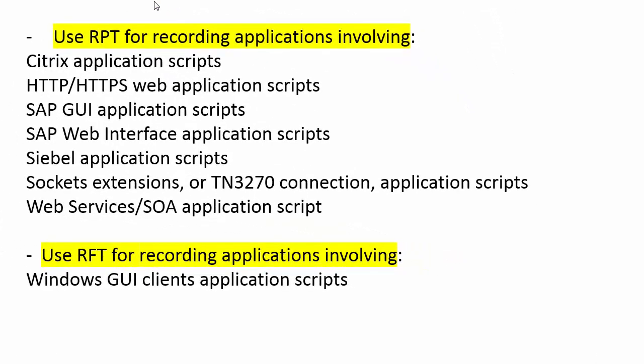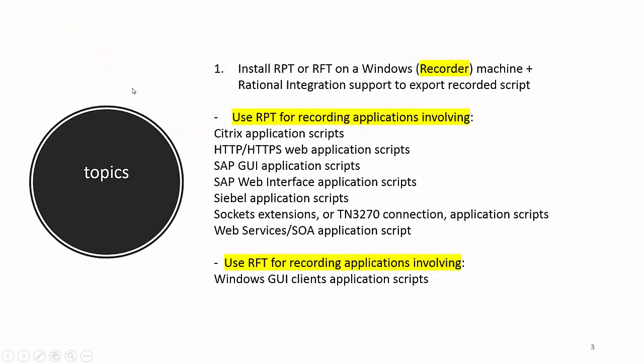How do you choose which product to use, RPT or RFT? You use RPT if you need to record an application that involves Citrix, or HTTP, HTTPS web applications, or SAP GUI, or SAP web interface applications, or Siebel, socket extension, or Telnet 3270 connection applications, and to complete this list, web service or SOA applications. So for all this, the choice is to use RPT.